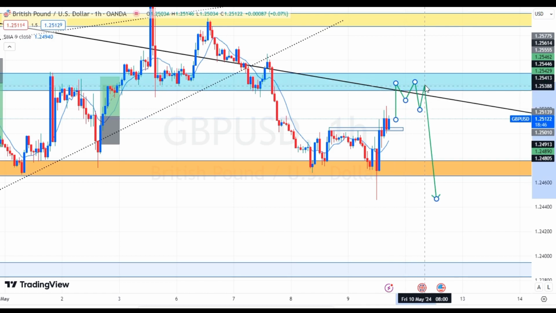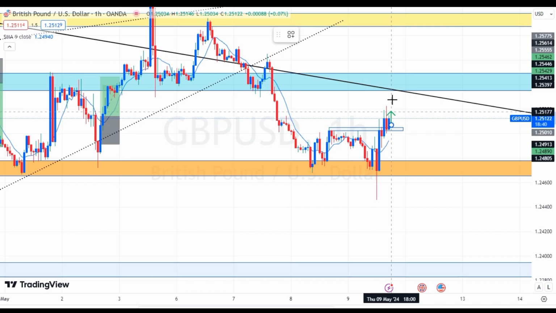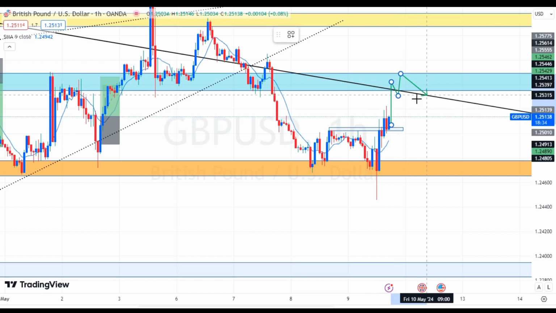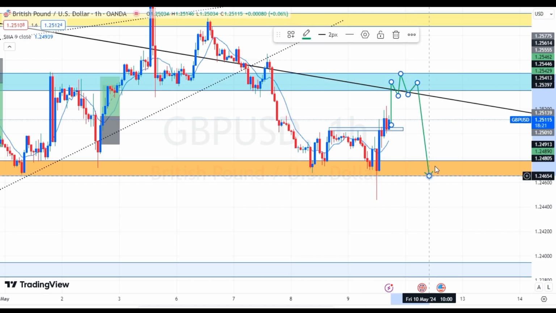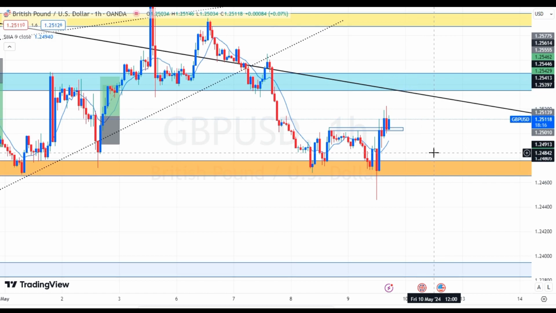This can also come here. There we go. Or I see a head and shoulder, a minor head and shoulder, either on the 4-hour time frame, on the 15 minutes, or on the 1-hour time frame. Then I go. This is what I normally look out for: a triple top, a double top, a head and shoulder. Then I sell downwards. So this is what I am actually looking out for.